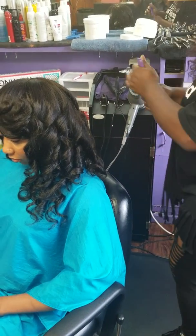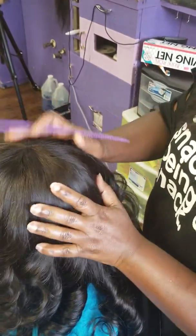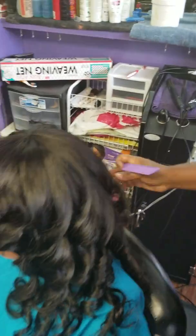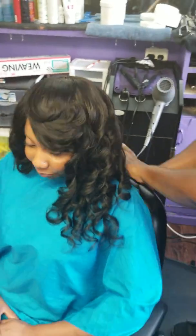And her top is flat. She doesn't have a mountain head. Look at that, y'all. Flat. No mountain head. That's beautiful. Okay, so, all right. So full sew-in.